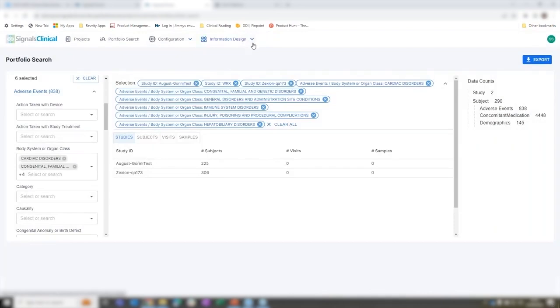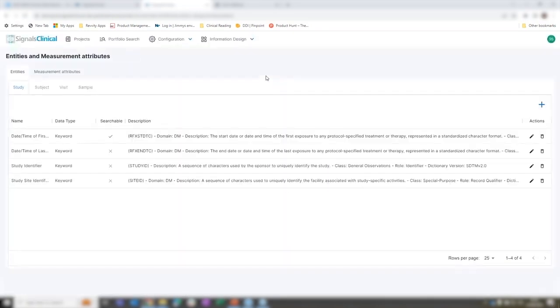Actually, before I do that, I know we don't have much time, but I quickly wanted to focus on what is underpinning, what is needed to map the data in this way, so we can search in this way, and inevitably access it in that way. And that's basically the information design model that we have. The information design model is really flexible yet completely configurable. It doesn't require any coding. It's all UI interface.